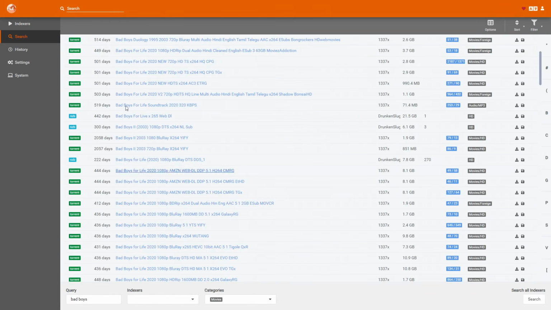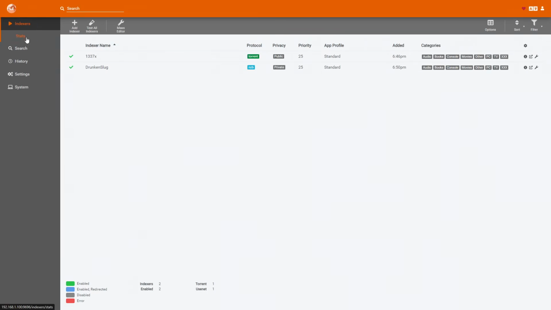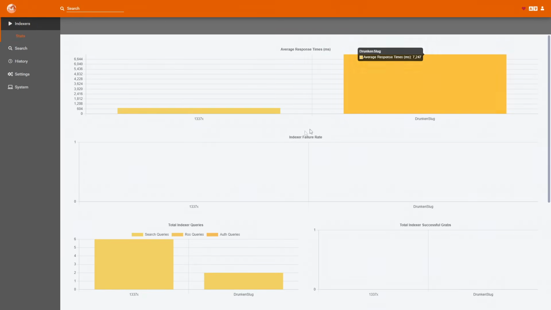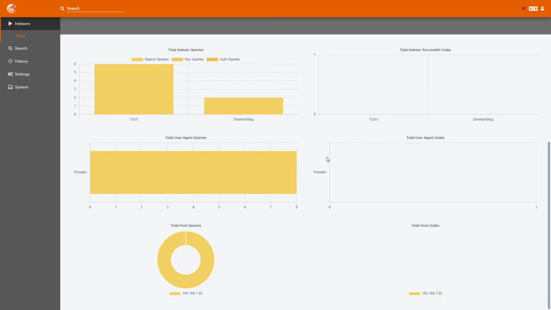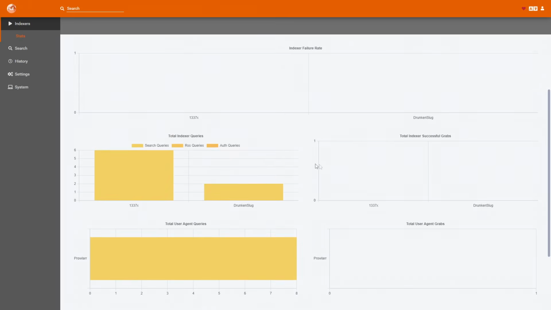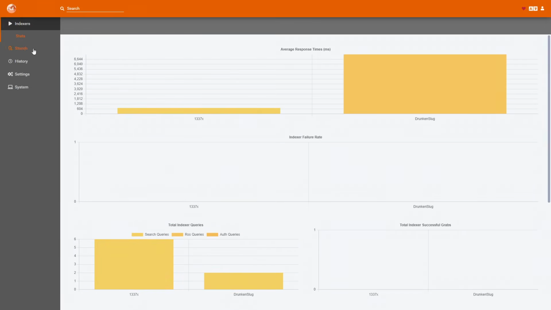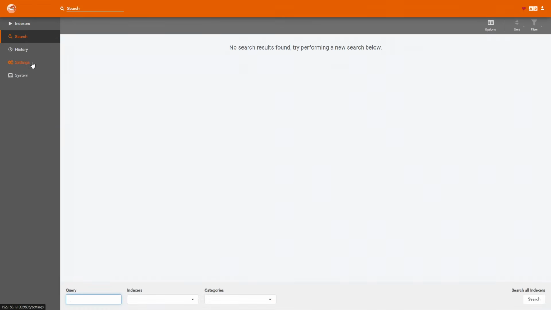So now that we've performed the search, let's go back to the indexers here and go to stats. There you go. Have a look at the stats here. Gives you a nice interface and a nice view of how this all looks. So you can see which indexer we're hitting, how many requests we're making to the indexer, and you can measure how much those requests are taking up. So that's the search function, and that's if you want to use it inside of Prowlarr.